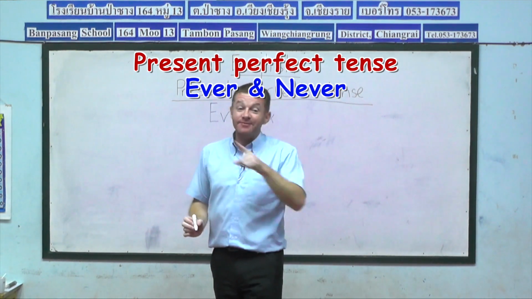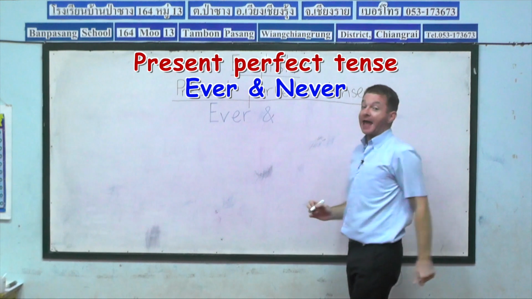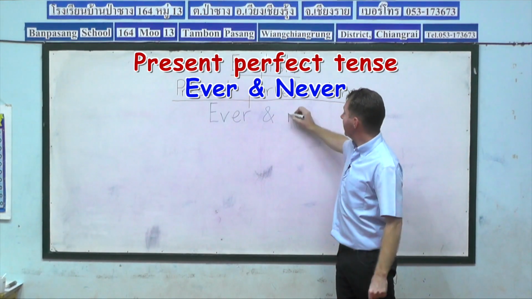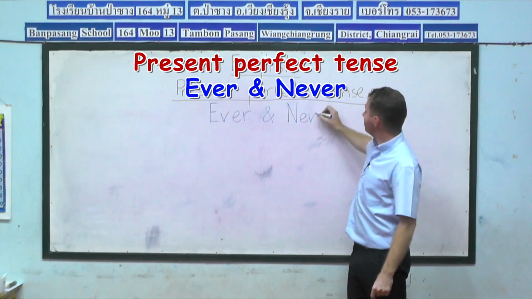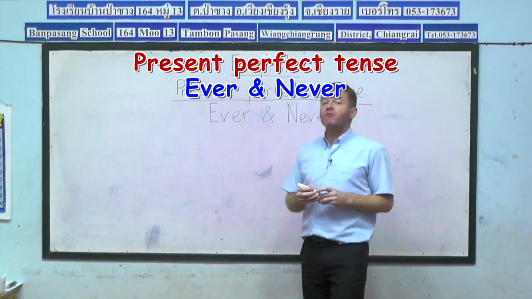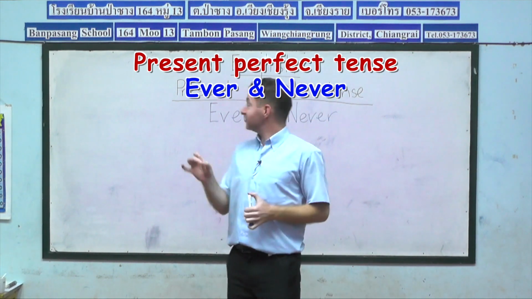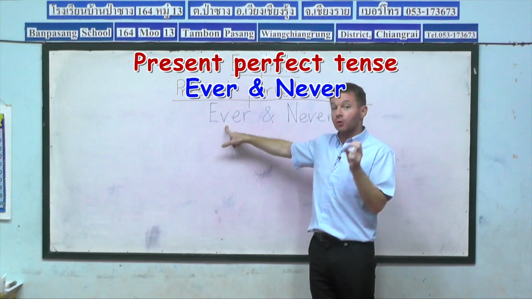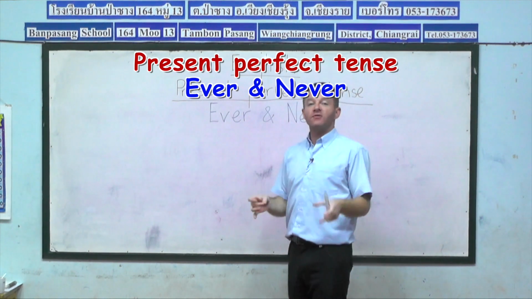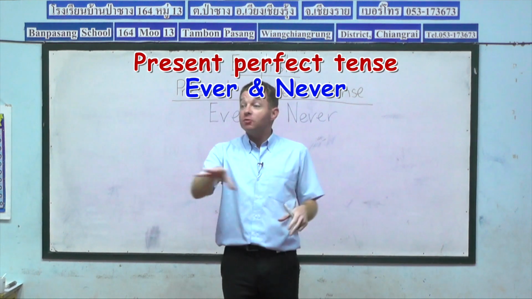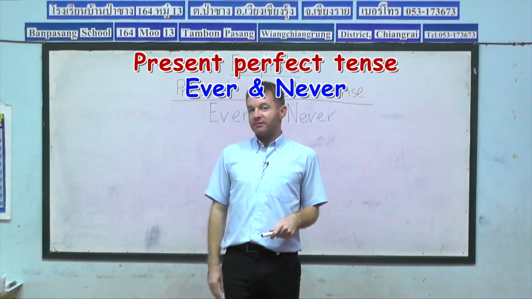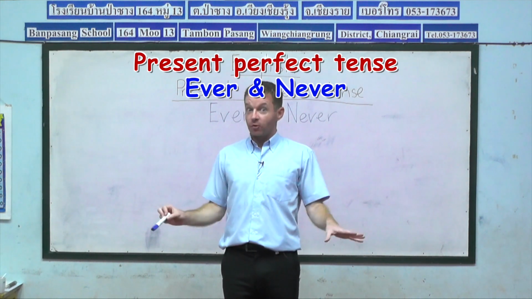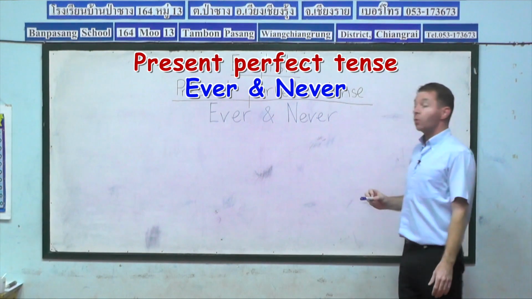The next word is very similar, but begins with the letter N. Never. Well done, well remembered. So we've got ever and never. In the present perfect tense, we learned how to use the word ever to ask a question. And when we ask a question using ever, it means, have you done something any time in your life? But then we learned how to describe things that we haven't ever done. And that's how we use the word never.